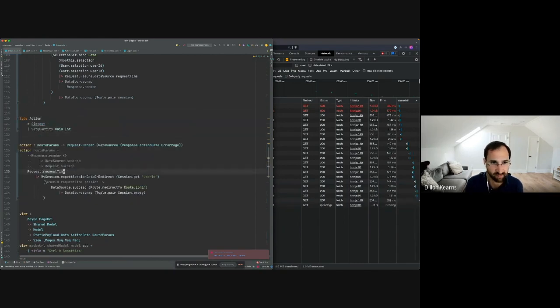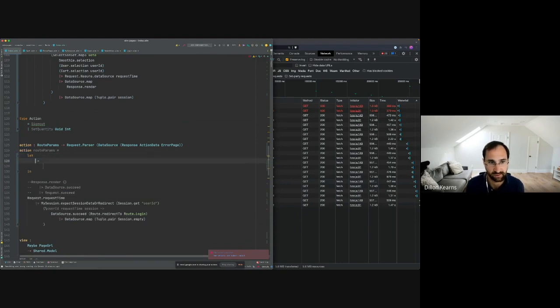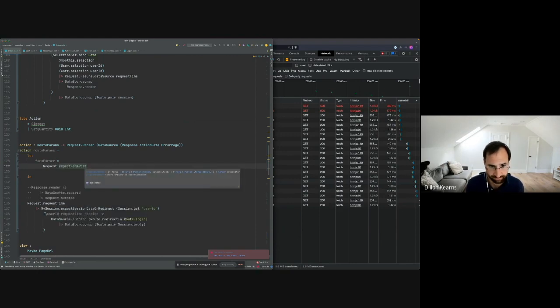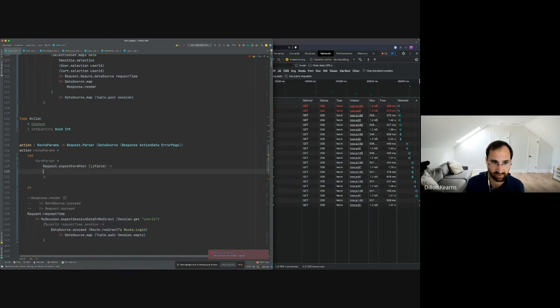That would be nice if we could parse our incoming requests into that, but how do we get that data from the form? Well, let's just make a little form parser here. So we'll say requests dot expect form post. And this gets a little record that has a couple of helper functions for us.